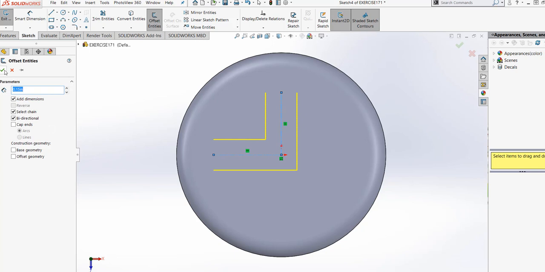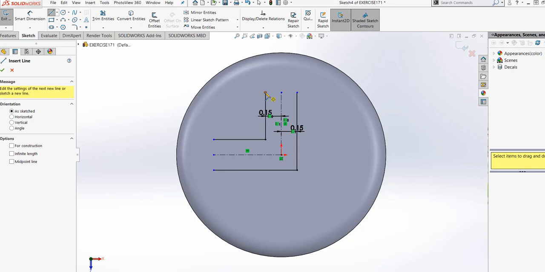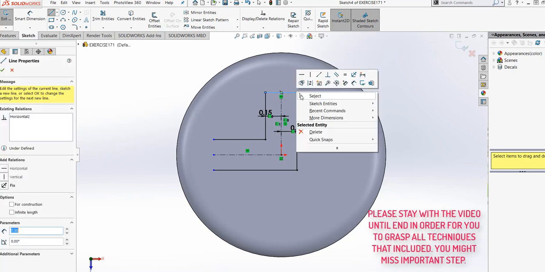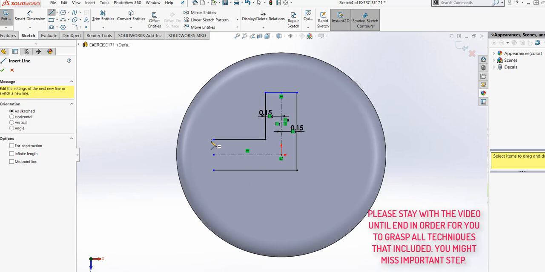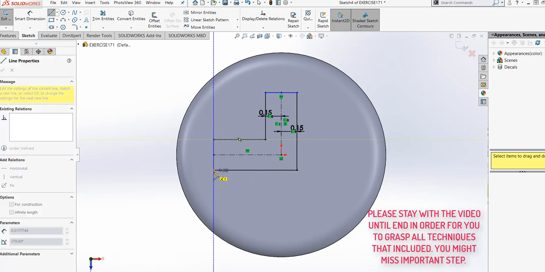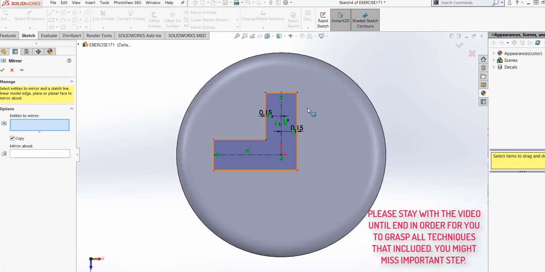Okay. And say okay. And let's do another line, putting a line on this side and a line on this side, and then I wanted to mirror this one on the other side.